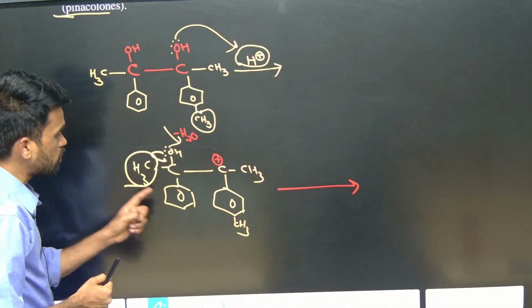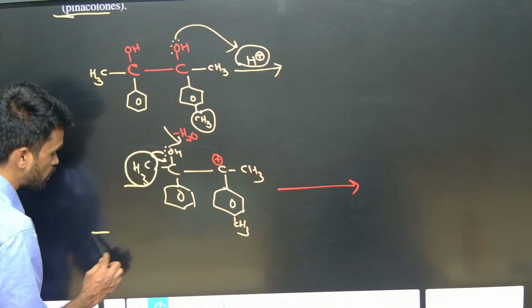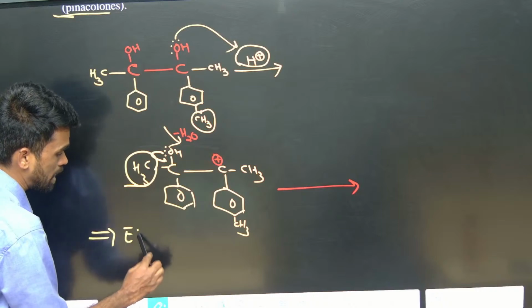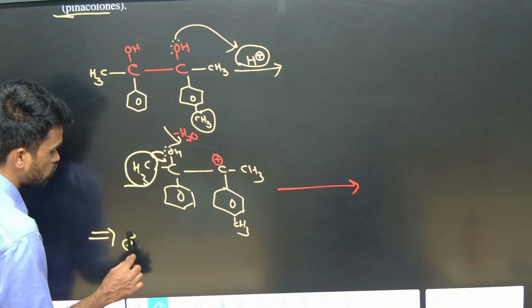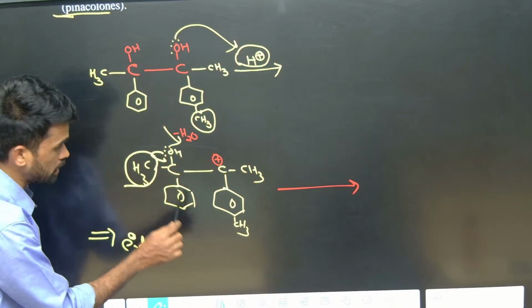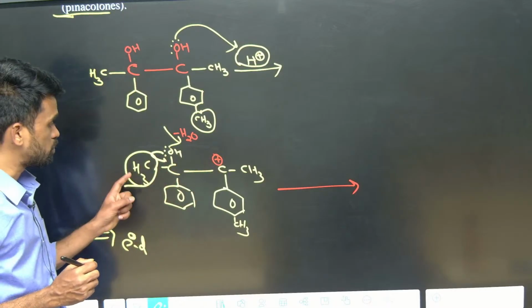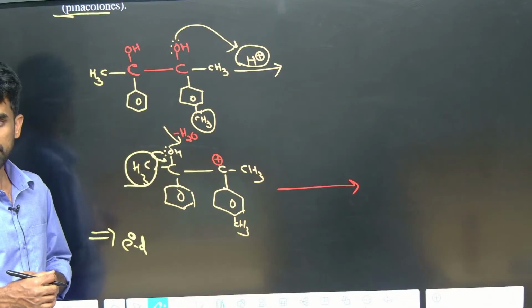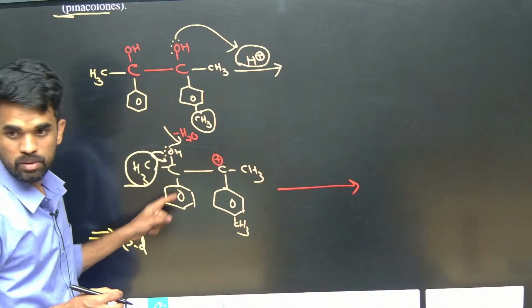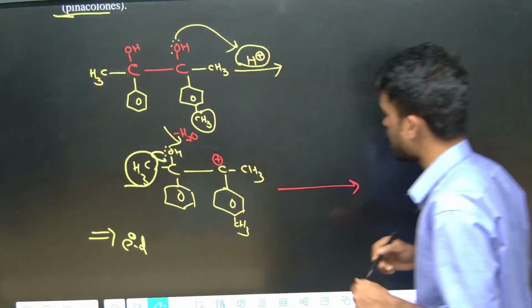Now out of these two groups, which will migrate most generally? How do you remember? The group having more electron density. What I am saying is, the group, compound or species containing more electron density will migrate there. So out of this methyl and phenyl, phenyl has more electron density, so the migrating aptitude of phenyl is more than that of methyl. So which will migrate here? The phenyl group.